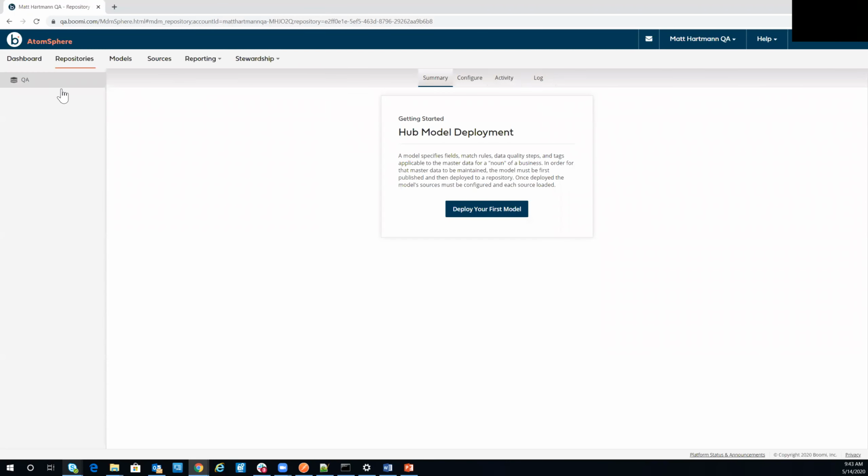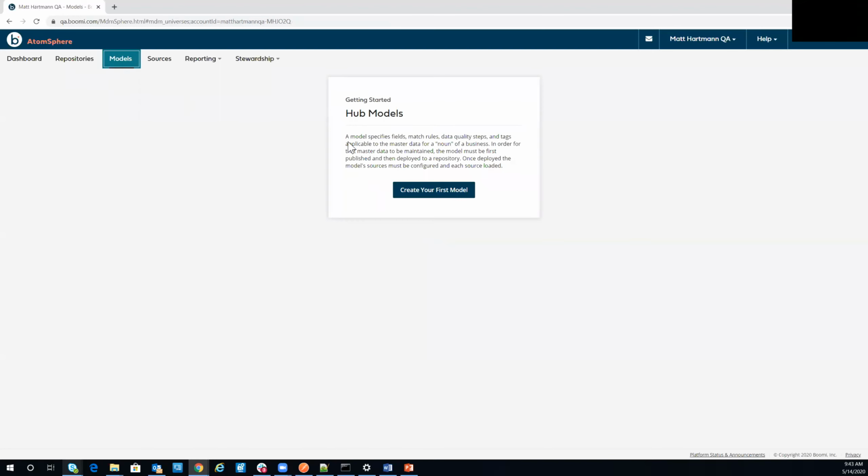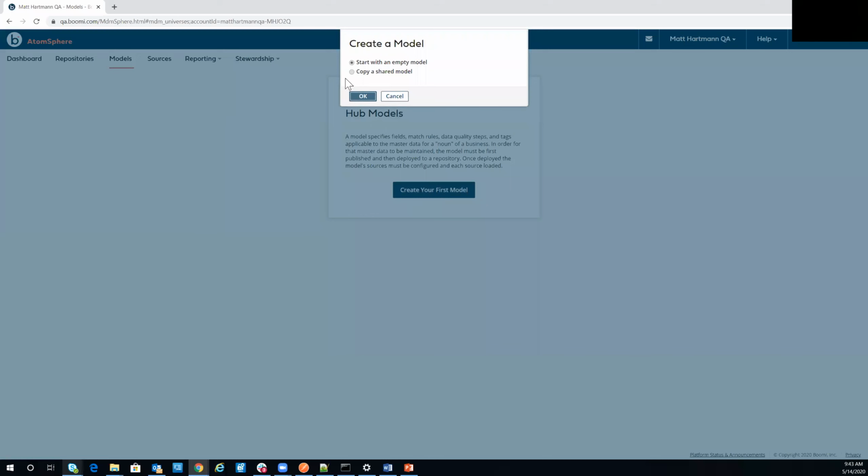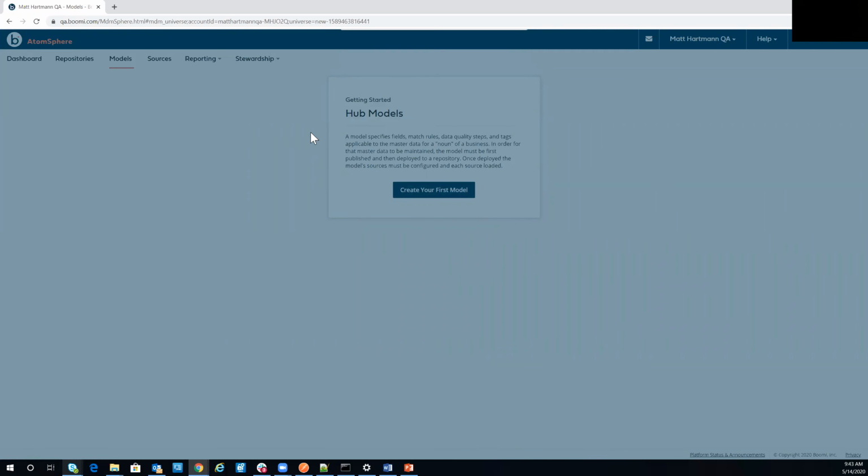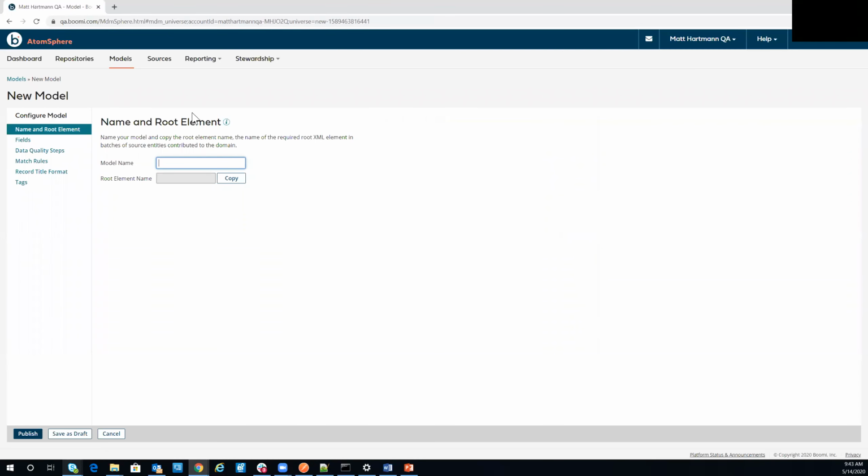Now I have my QA repository set up. As it says here, you deploy your models to your repository. So what models do I want in my QA container? Let's set up a model. For this example, I'm going to make this super simple, just a proof of concept, and we can get more complex from there.